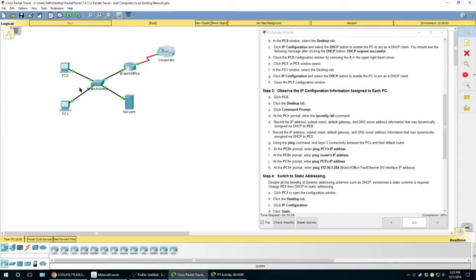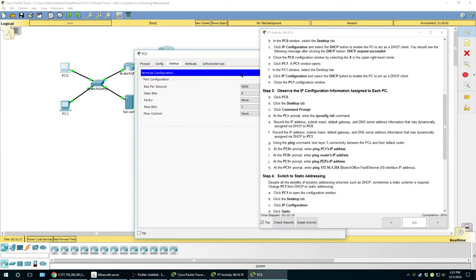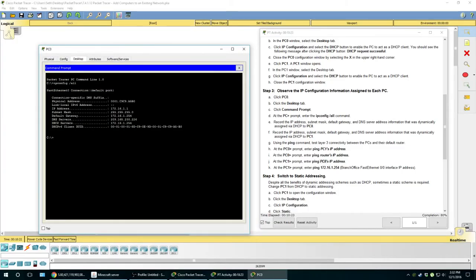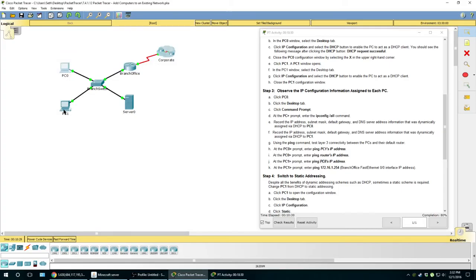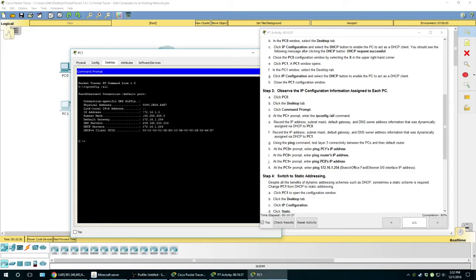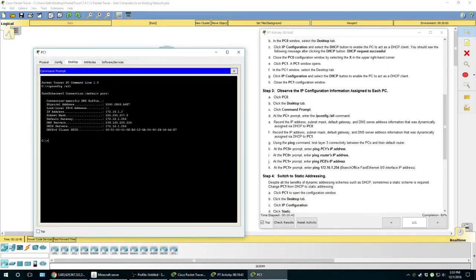Okay, ping PC1 with PC0. So from PC0, we need to ping PC1. And then from PC1, we ping PC0. So let's quickly look up what was the... Oops, not that one. Command prompt IP address, right? The IP address is 172.16.1.1. Right? And if we go over here, and then right-click, paste, enter. You see, 172.16.1.2. So the difference between the two is that little number there.